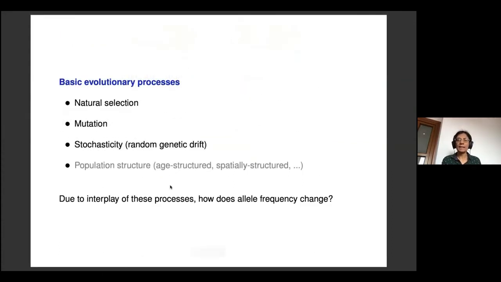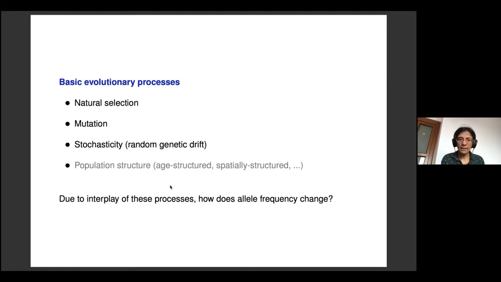I mentioned that the population is evolving forward in time under the action of some evolutionary forces. What are these forces? There is natural selection, which you already heard about, and there is mutation, which all of you have some idea about. But what is less known is that stochasticity plays an important role in biological evolution. And then there's a fourth broad category of processes called population structure, which is about the spatial structure, etc., in the population. It's not really a process, but it's something you need to add to the model to make it more realistic. But today I will not bother about it.